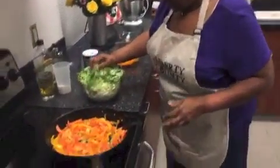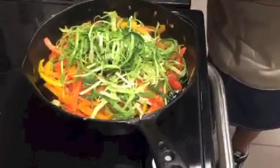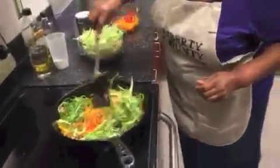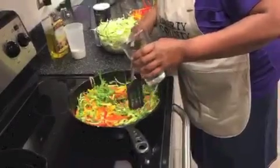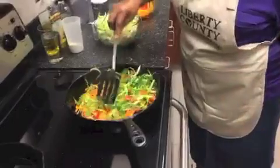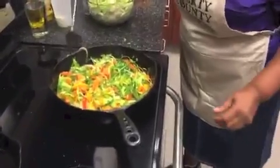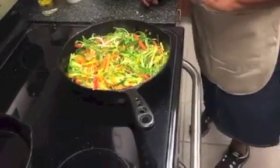Now I'm going to go ahead and put my cabbage in — I'm just going to add the green leaves first, because they take longer to cook. I'm going to stir this up in there. And here is where I'm going to add just a tiny bit of water. It's not going to boil like boiled cabbage — it just helps steam it.